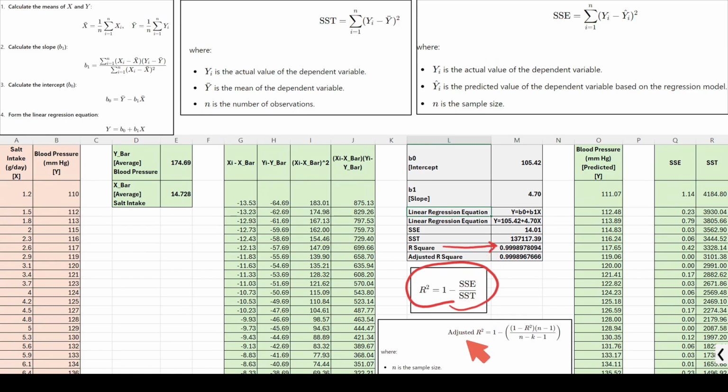And when we put the value of this r square, the sample size and the number of independent variables, I will get the value of adjusted r square as shown on the screen. As this is augmented data, over here my model is performing very well, and hence my r square and adjusted r square values are nearer to 1.